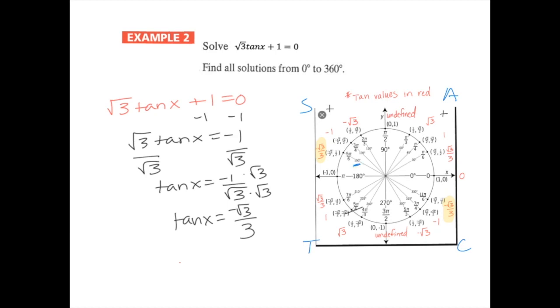and we can pull the angles from here. Now notice also in these directions, it was different than last time. It asked us to find all solutions from 0 to 360. So that tells us that we're working in degrees this time and not radians. So I represent these angle measurements as degrees. So in the second quadrant, I have a 150 degree angle. And in the fourth quadrant, I have a 330 degree angle. And so those would be my two solutions to this trig equation.